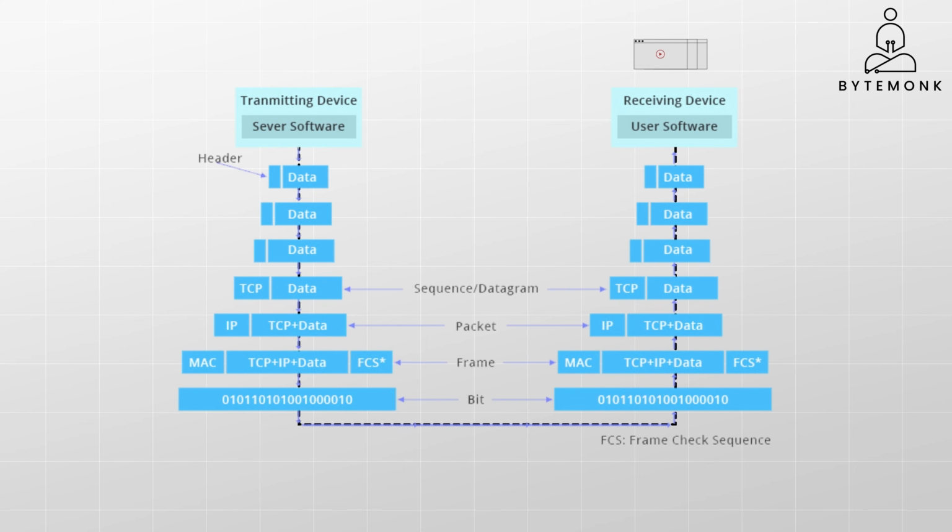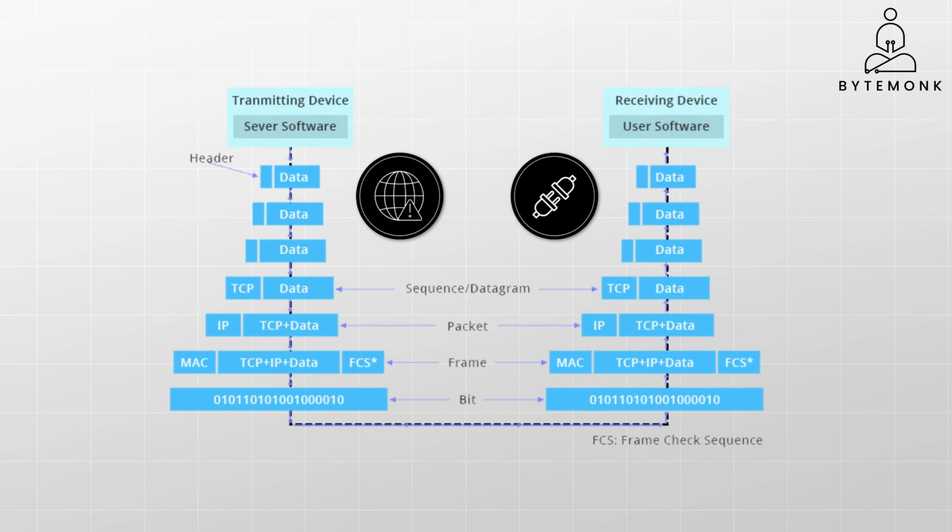Understanding the concept of layer division enables us to pinpoint the sources of connection issues more effectively. Instead of starting at the top layer, it is advantageous to begin troubleshooting from the bottom layer. Each layer supports the one above it, simplifying the resolution of lower level problems. For instance, if your computer experiences internet connectivity issues, the initial step is to verify whether the network cable is securely plugged into your computer.